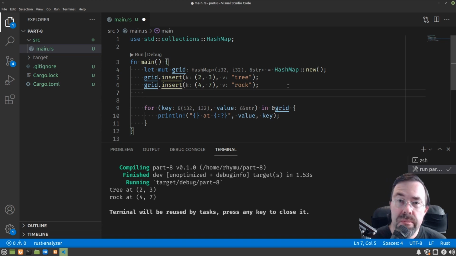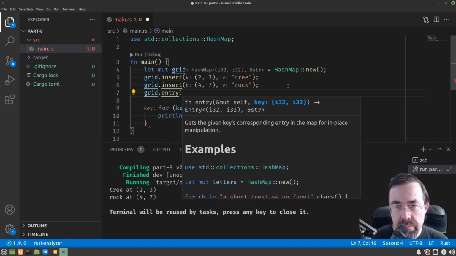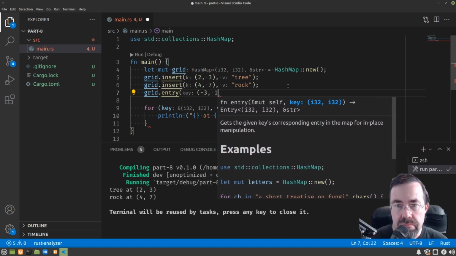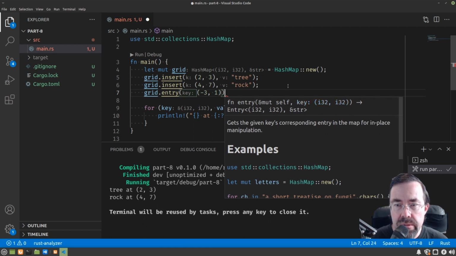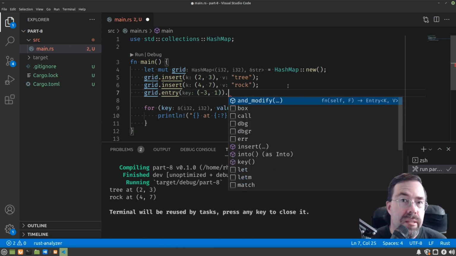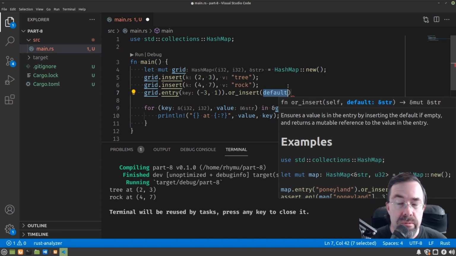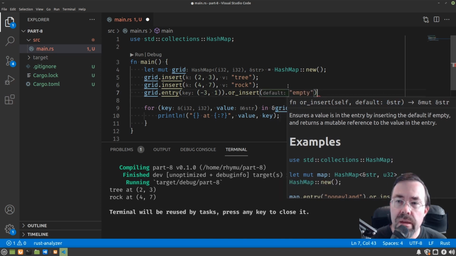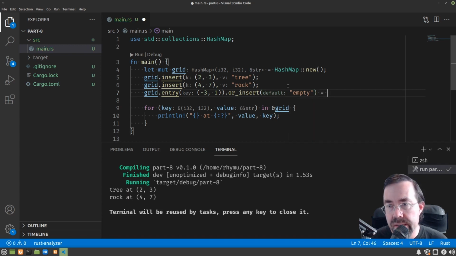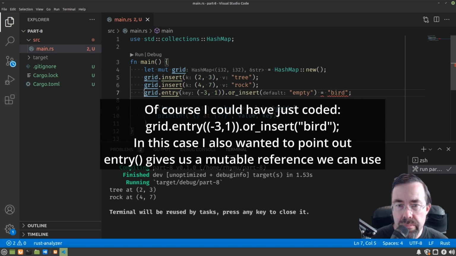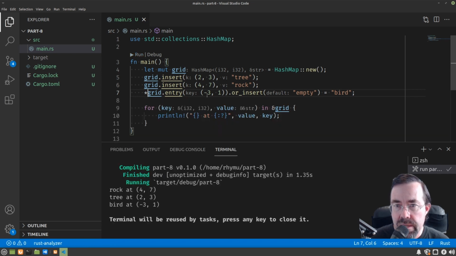An alternative to insert, which is sometimes useful when you want to update something in a grid, is entry. So we can say, give me the entry into the hash map. So we would put in more coordinates here. Just making them up on the fly. Only instead of giving a value here, we get an entry out, which could be present in the map or could not be. With this entry, we would do something like or_insert to give it a value if it wasn't there. And we'll say something like empty. Out of that, we get a mutable reference. So we could do something like assign it to, let's say, a bird, as long as we put a dereference in front, because we're getting a mutable reference. Now we print this out. Now we can change these coordinates so that we're replacing the rock with the bird if we have the same coordinates.